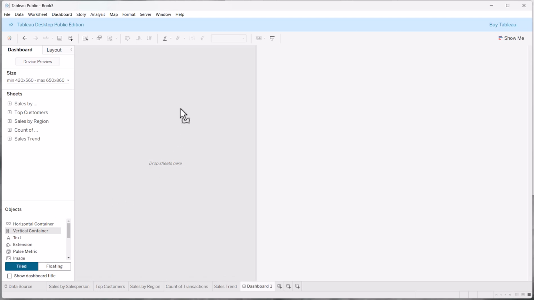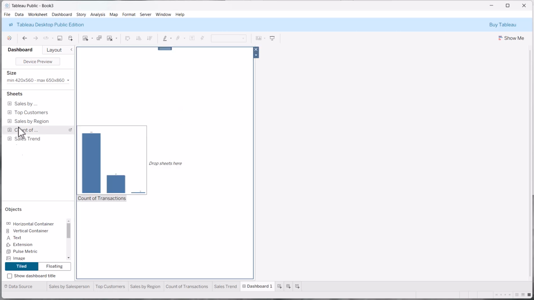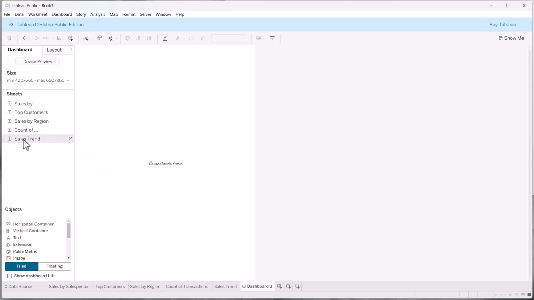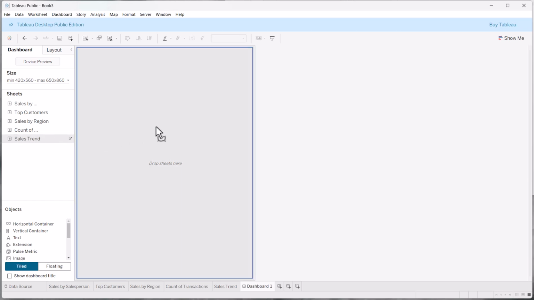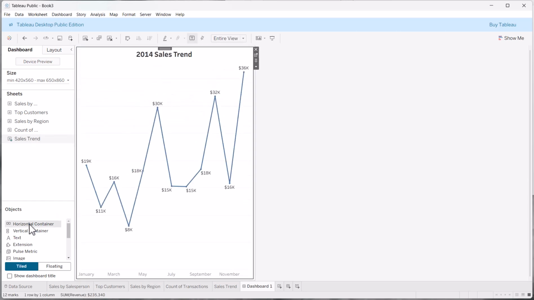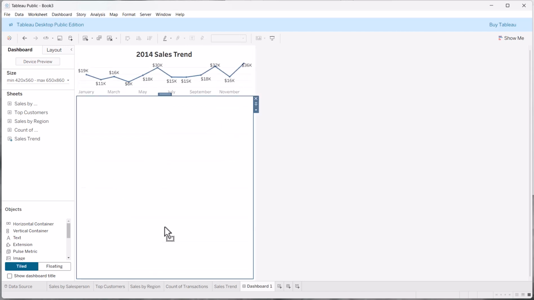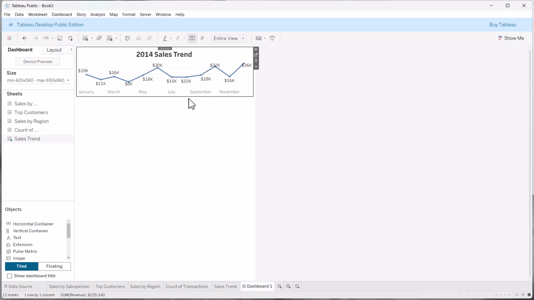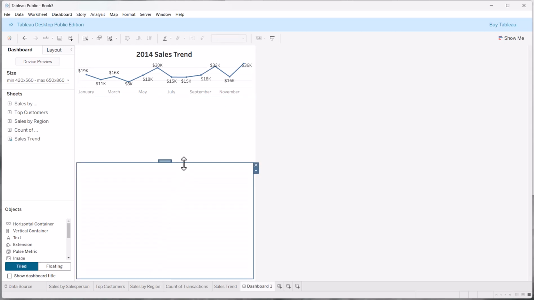So drop in a vertical container with your sales trend at the top, and then take a horizontal container and drop 1, 2 of them in. So I've got vertical container, horizontal, horizontal.